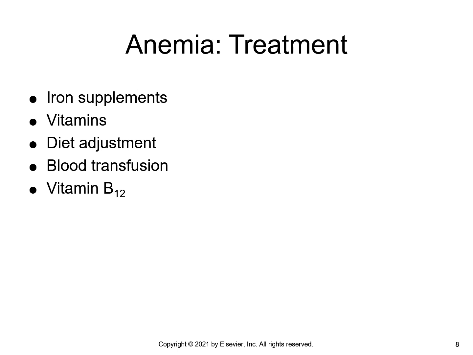When looking at anemia, the treatment will depend on correcting the underlying problem and then building up replacement blood cells. Anemia that is caused by inadequate iron, folic acid, or protein can be managed with oral iron supplements, vitamins, and diet adjustment. If the anemia is severe enough, blood transfusions or intravenous iron may be administered.